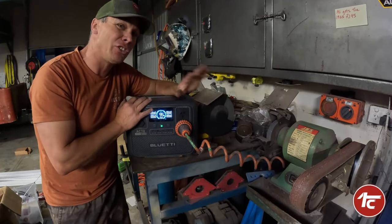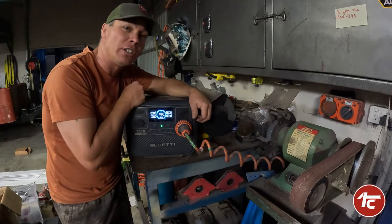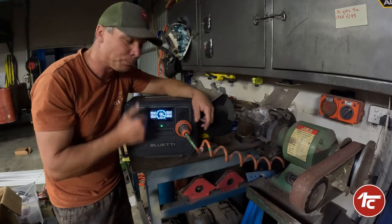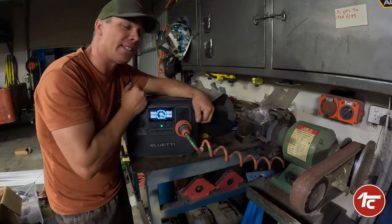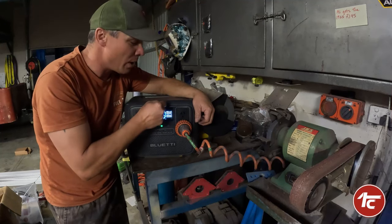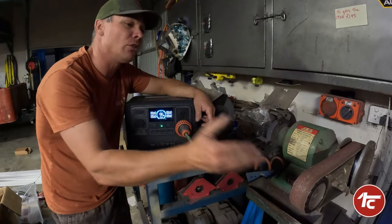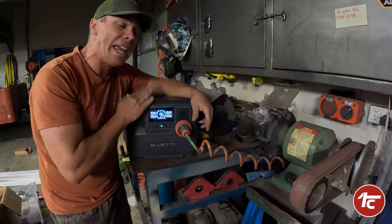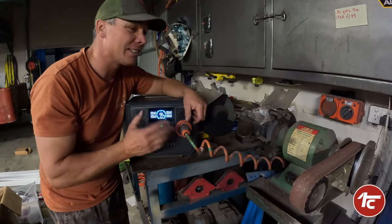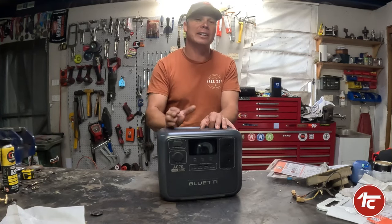But we had to actually trick it — disclaimer: I plugged it into mains power, turned on the linisher as it was running, then turned it off, unplugged it, and plugged it straight into the Blue Eddy, and the Blue Eddy took over. There was not enough power to fire this thing up straight off the Blue Eddy. Interestingly, it says the output is 560 watts but we were pulling 920 watts with no load. If I had started grinding and put a load on it, this would have easily jumped over a thousand watts — it shows that the ID card on some workshop equipment is not correct. This particular model isn't designed for what I'm trying in the workshop, but it has come in really really handy.